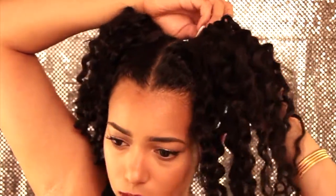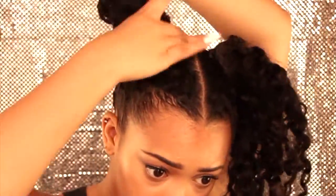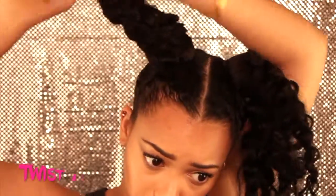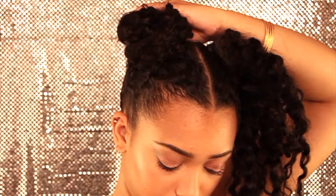Then you just do the same thing to the other side. And once you have it where you want it and as full as you want it, looking kind of crazy, you're going to take a lot of bobby pins and pick up the hair, twist it around to make a little bun, and then twist it around the base. And you want to twist around the base as much as you can and around the tracks as much as you can, because you don't want the tracks to show.